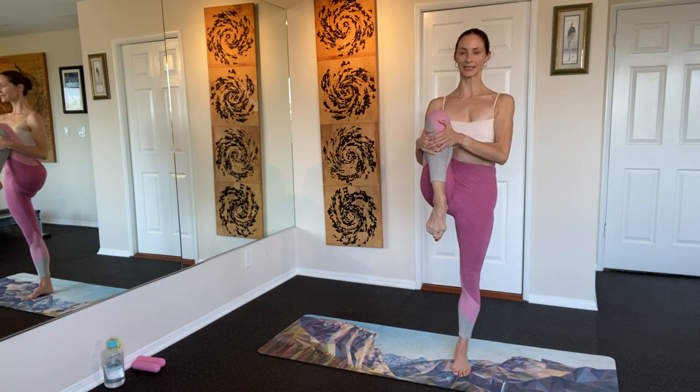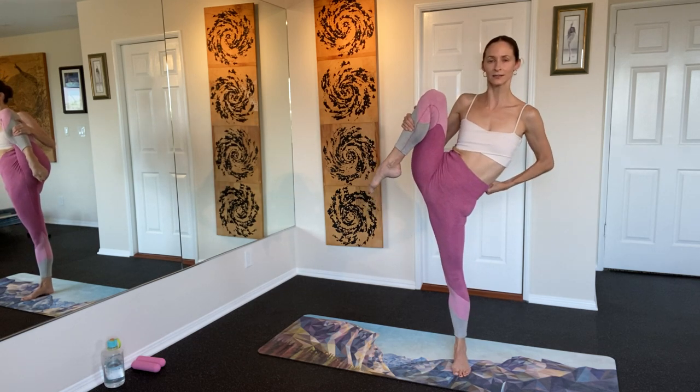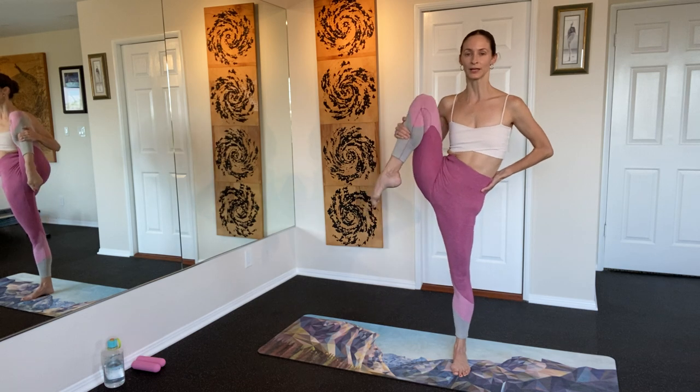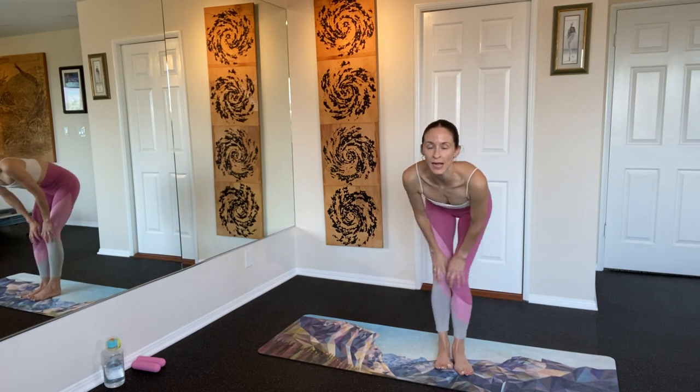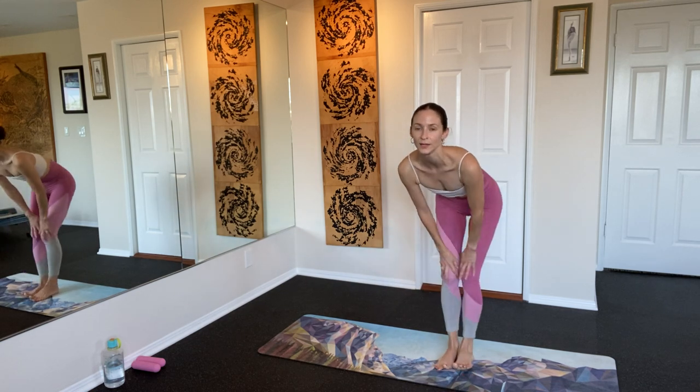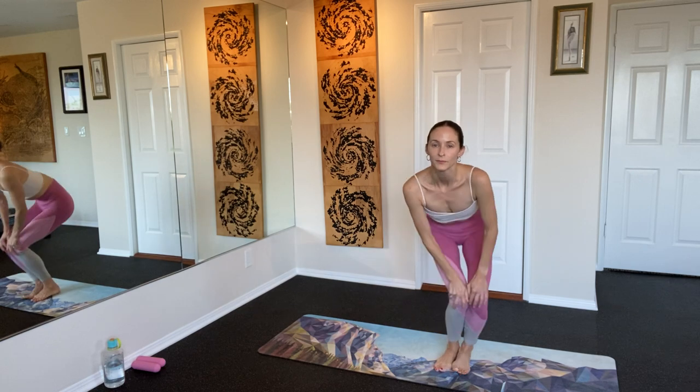Lower, in, lower. Good. Now press the knee out to the side and then lower. The hip points are in line. And then lift it up for a little stretch. Take it down, lift it up, whoop. Keep your balance, down and up and down, good, up. I also feel a nice little stretch in my low back on my right side here. Good, and bring it all the way down. All right, and let's just circle those knees around. Make sure our leg joints are all warm. Other side. Breathe, breathe. Good.